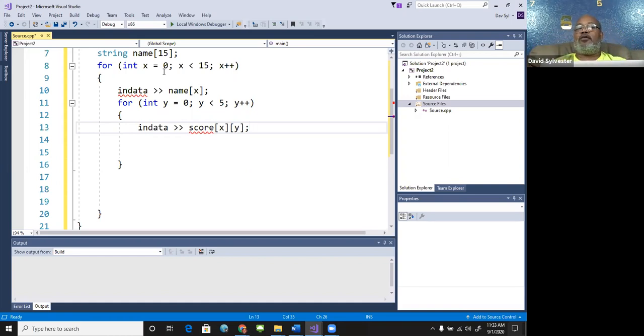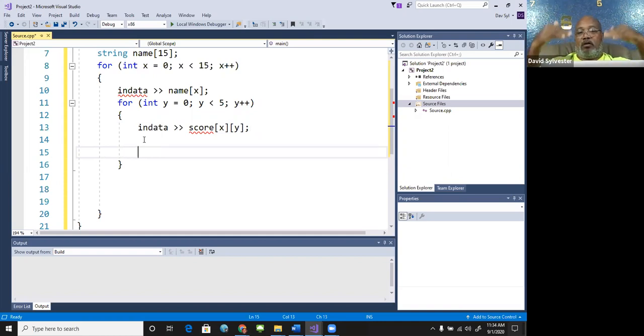Now, for those of you who have to calculate the average of the student, you don't have to change pretty much anything. Because when you're manipulating your array, you don't really need the name. All you need is another array, a single array called average. You're going to read in all these scores and add them to an accumulated value.